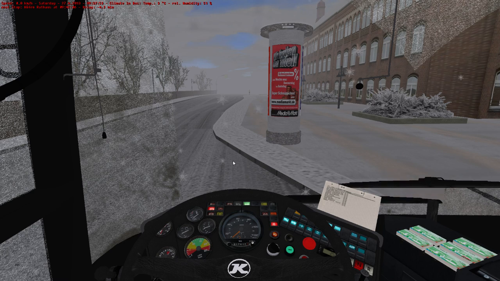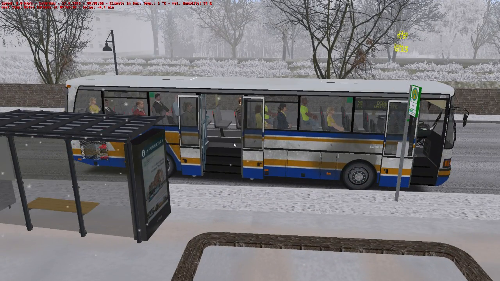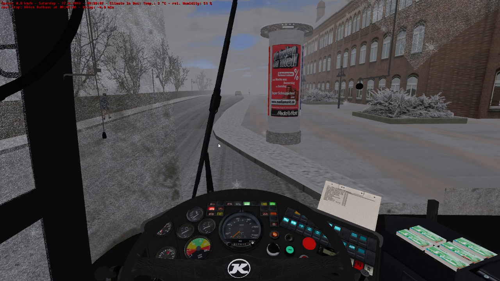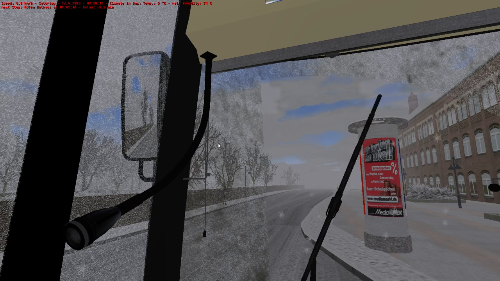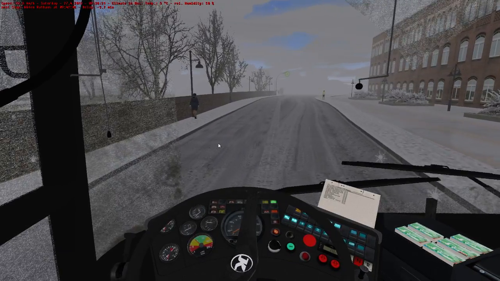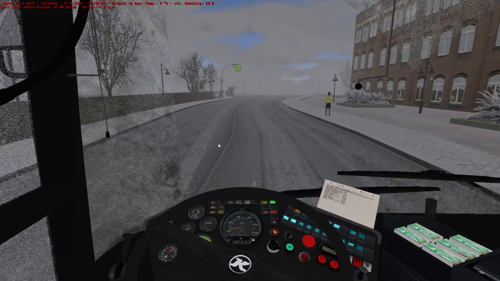Yeah, so we're here for 4 minutes, but we'll leave in a second anyway. It's nice how the vehicle gets dirty. The throttle control in snow, as I said, is very hard to do.